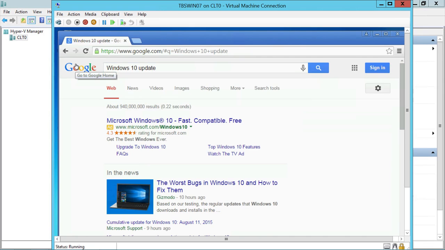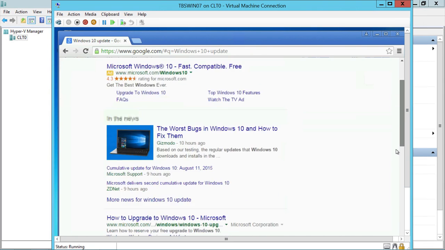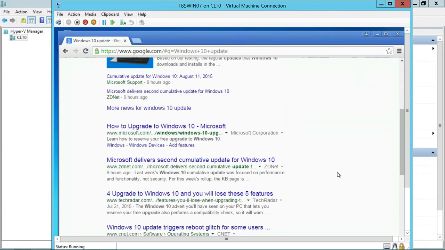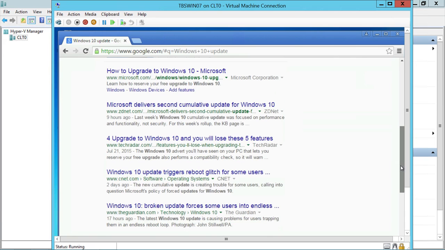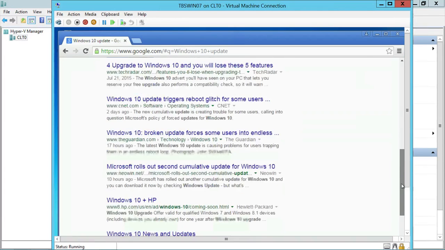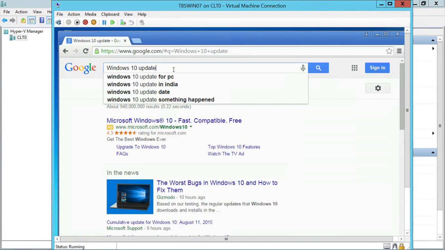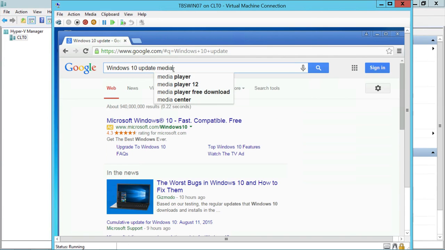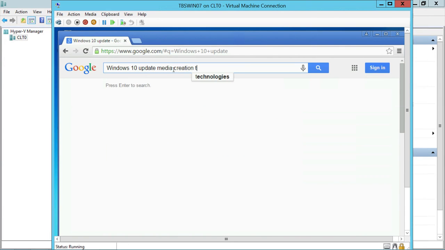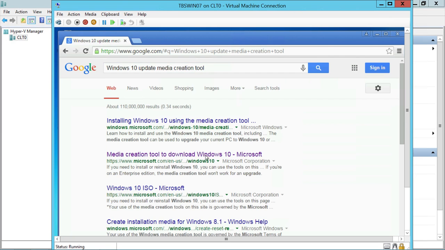This might bring the page that I'm looking for. Let's add media creation tool. Right here is the page, media creation tool to download Windows 10. Let's click on that.